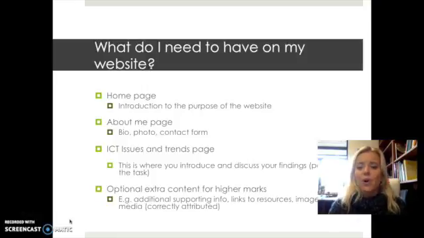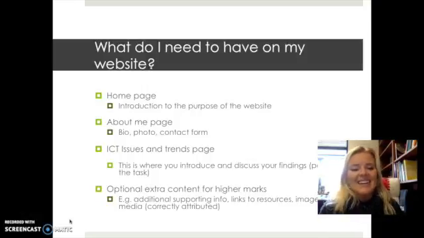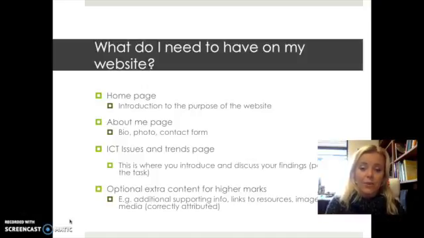Okay, so that's for the content side of things. And if you want to be really good and put some extra content for higher marks, things that you can put there is additional supporting info, links to some more resources. If you find more resources that are relevant for your topic, you might put in some images or link some videos that you find on YouTube.